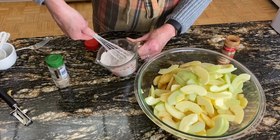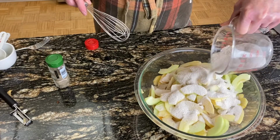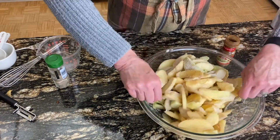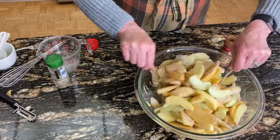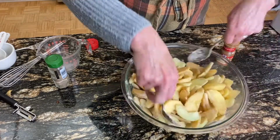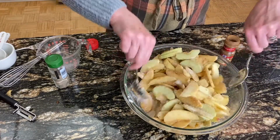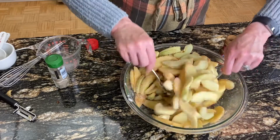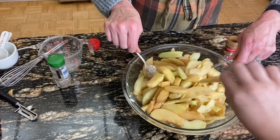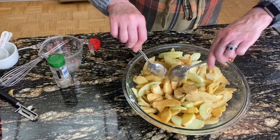I'm going to mix the spices up and just pour them over the top. All those yummy dry ingredients. I'm just gonna mix everything really well. Try to bring stuff up from the bottom, get the cinnamon and cardamom all over it. I like to keep mixing it until everything is well distributed, and then I mix it a little bit longer so it gets super well distributed. My kids love to snack on these pieces, and oh my gosh. I know when it's mixed really well, when it starts to glisten.